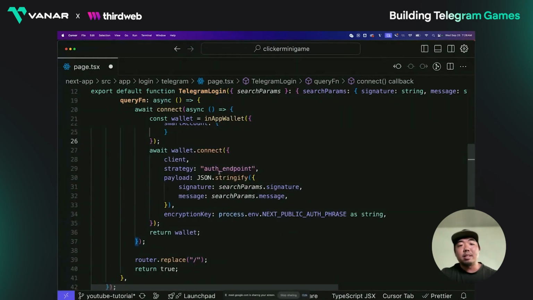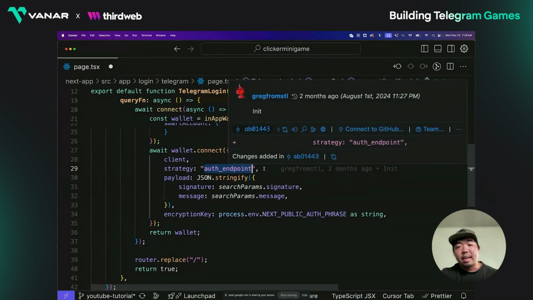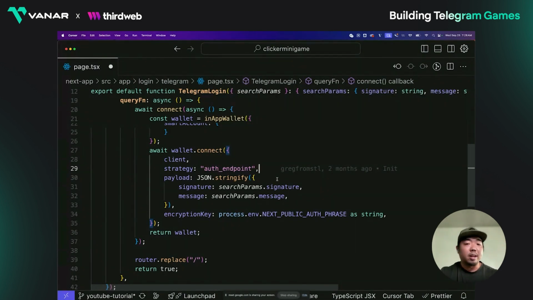And then when we do connect our wallet, we are using our auth endpoint. And this auth endpoint strategy is, again, like I mentioned earlier, part of the growth plan, one of our paid plans at thirdweb. But it allows us to create our own auth endpoint that we can then authenticate a user and then generate the wallet. When you do use auth endpoint, you do have to provide it a payload and everything.